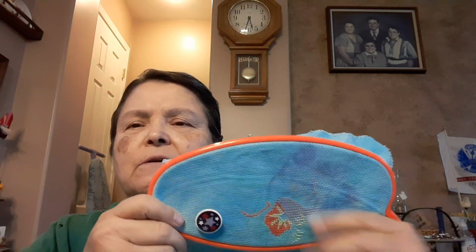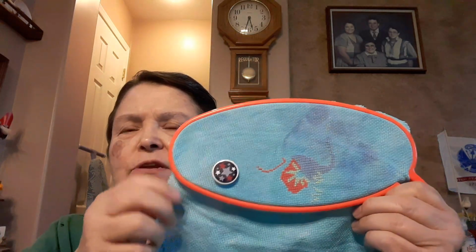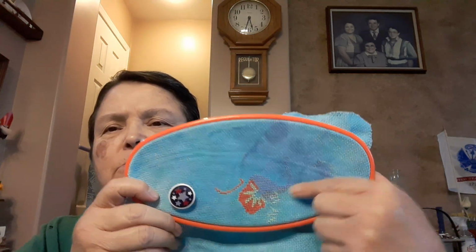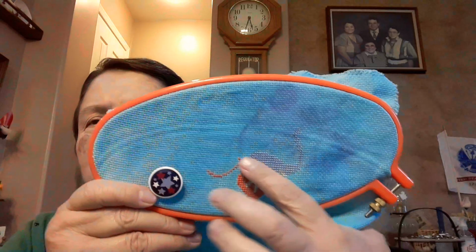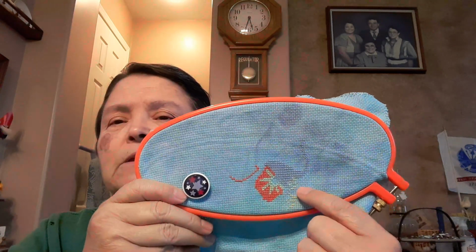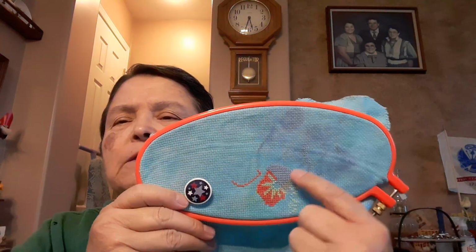This is aquamarine Rit, and then, like I said, I kind of splashed this indigo in there, and this is the kit Aida that it came with. It's 14 count Aida that came in the kit, and the color is a little close to the elephant here. So I might backstitch around it just to make it show up a little better. But anyway, I was working on this blue part because last week I had done these wrinkles and this ear and this part of the blanket. And that's when I discovered the missing fourth leg.